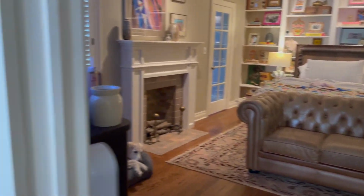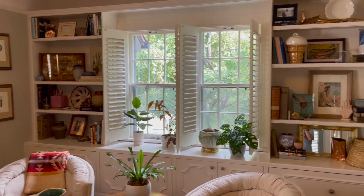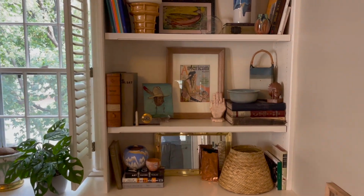But anyways, yes, I will do a tour for those of you that were asking about the bedroom, but that's all I have for the office. It is better. And as I continue to get the right pieces to fill up the shelves just how I like them, I will keep you updated.